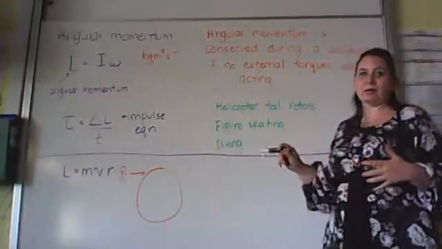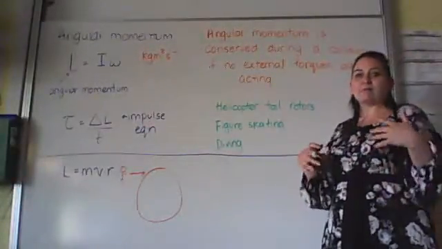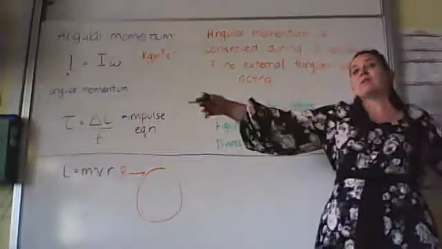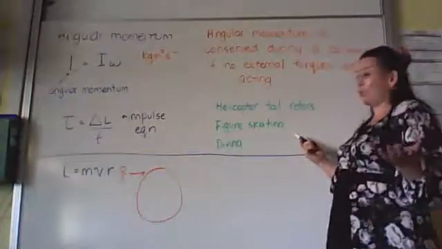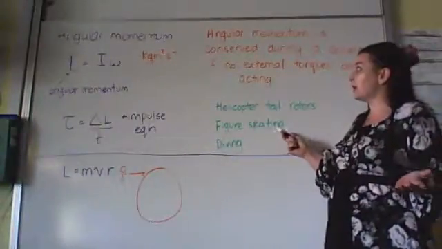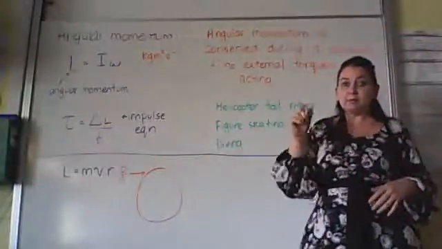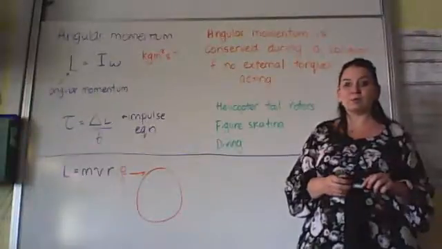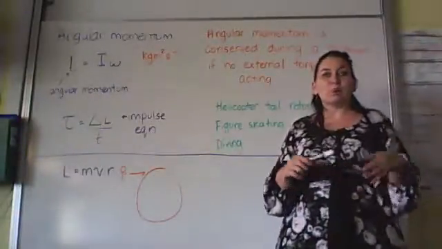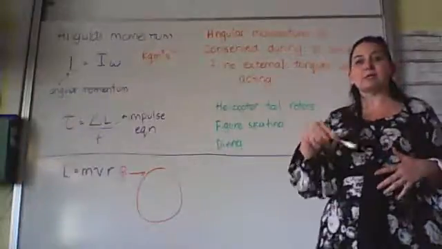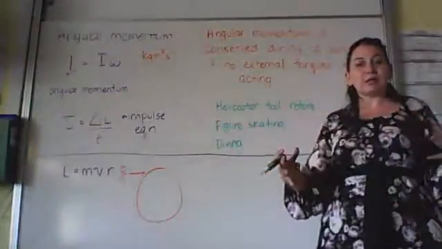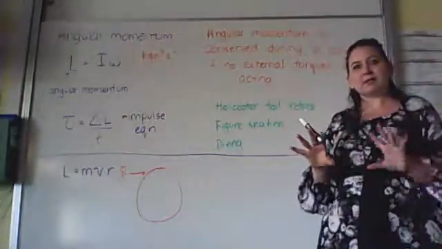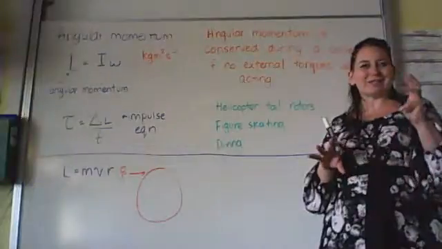So, figure skating. You know when you see figure skaters go into a spin, and when they put their hands in close to their body they turn fast, when they put them out they turn wide. Well, we can explain that now. When a person is spinning and they put their arms out, they've changed the distribution of their rotational inertia. And diving, you know, when we watch diving and we can see the person turning with their arms out versus turning with their arms in. So we can now explain all of these in a mathematical and physical way, not just in our kind of understanding of what's happening.